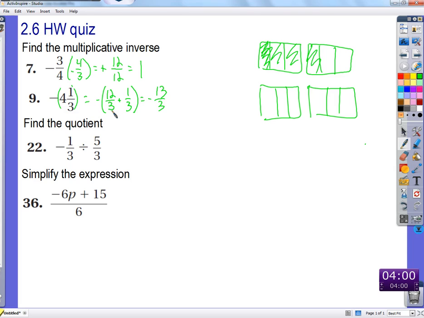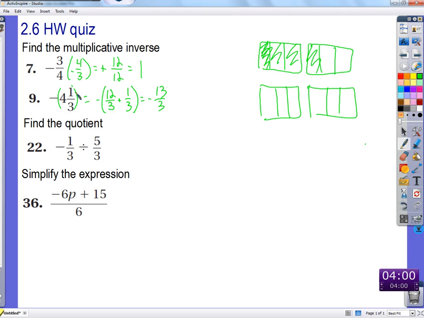But I'll keep doing stuff like this until it's apparent that most of the class understands what's going on, not just how to do the shortcut, but what's going on. And if I say how many thirds are in 4, you should know, or if it's a confusing question, you should ask for clarification. You say, what do you mean by that? In 4, we can see there's 12 pieces besides 1 third. And that's what we're doing when we do 3 times 4 plus 1. We're just finding out how many thirds are in this many wholes, and then adding on however many more we have.